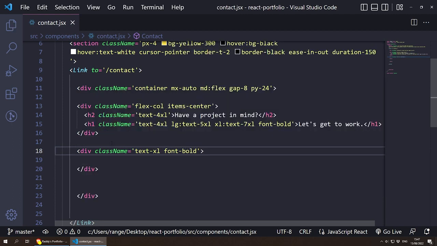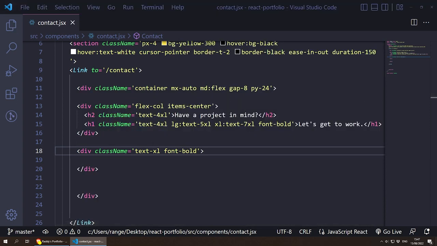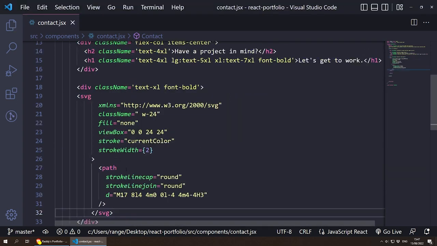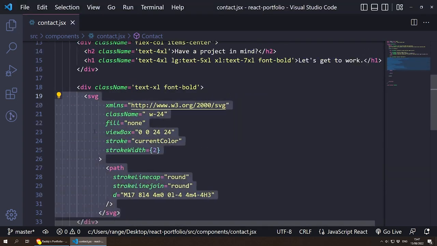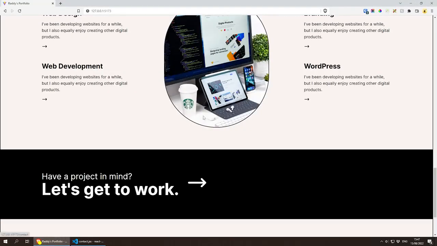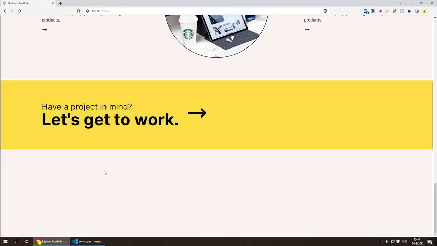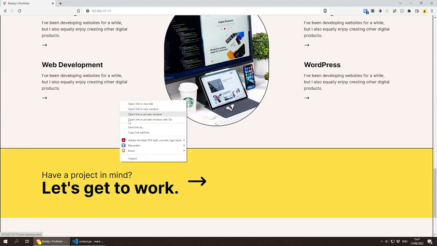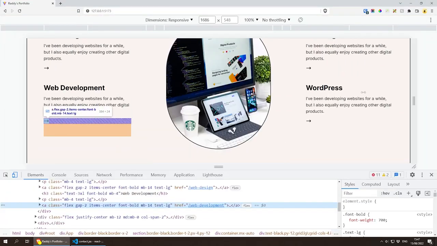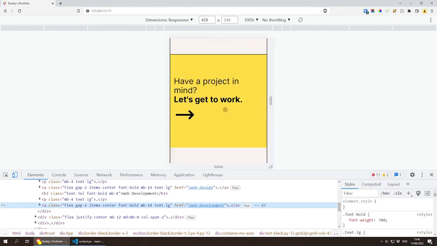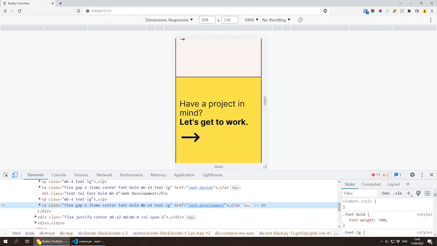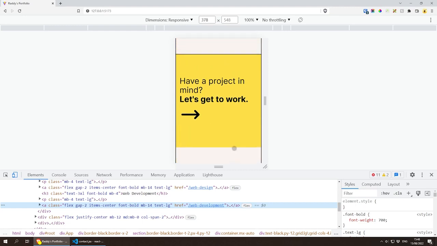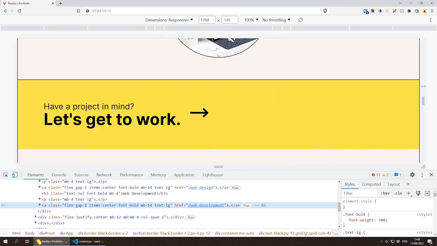So we need to grab the SVG one more time. I'm going to copy it and paste it in here and save. Okay, here it is. It's looking pretty cool, but also we need to finish the rest of the website, and then I think it's going to look a little bit better. If I was to go down to mobile for this, potentially we might have too much space, maybe. I'm not so sure. I mean, it looks okay. Yeah, that's not too bad.